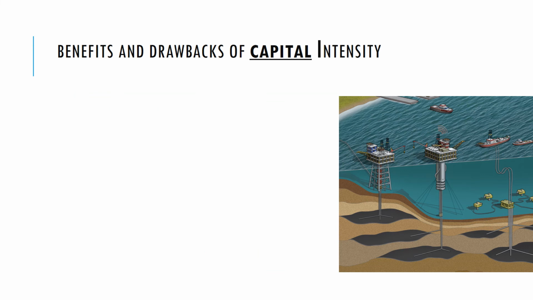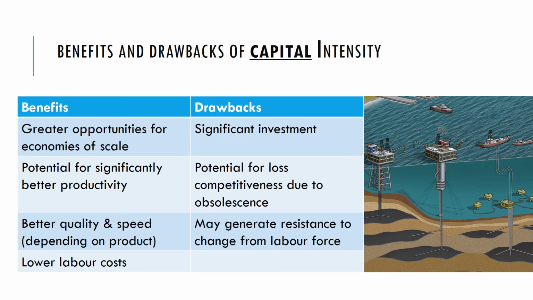So what are the advantages and drawbacks of capital-intensive production using lots of machinery and tools? Well, some of the benefits are there are greater opportunities for economies of scale. You can produce at very large scale, and as a result, maybe your machines can be more productive, operate 24/7, things like that. Some drawbacks, well, if you're going to buy all this machinery, then that's a significant investment, so a large amount of money might be needed up front. If your machinery becomes obsolete, it gets replaced by someone or something better, then that may have large implications for your business survival.